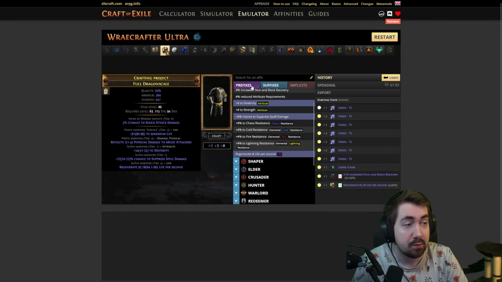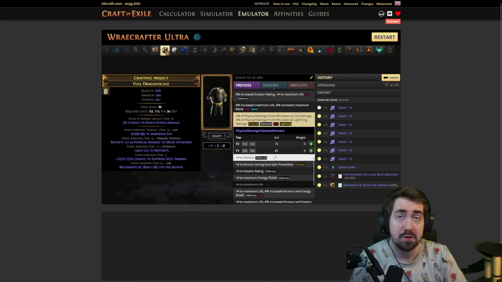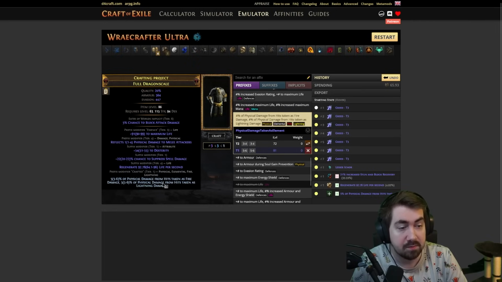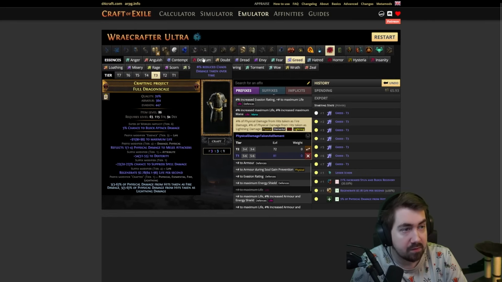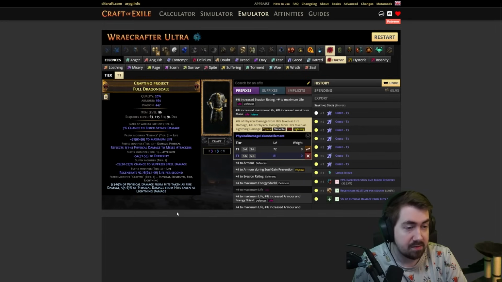But the important thing here is to have an open prefix, because most builds right now don't have much physical mitigation, so a lot of people want to craft this: physical damage from hits taken as fire. So this is up to 12% physical damage taken as fire, and some people will even go one step further and use the Horror, because this is 15% taken as fire. So it's quite nice. And then you still have another craft that you can do.